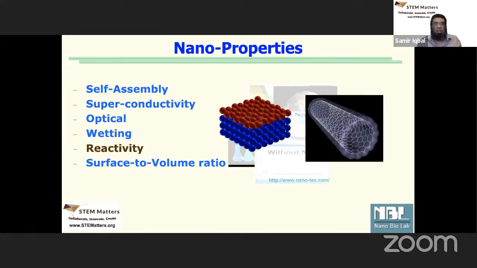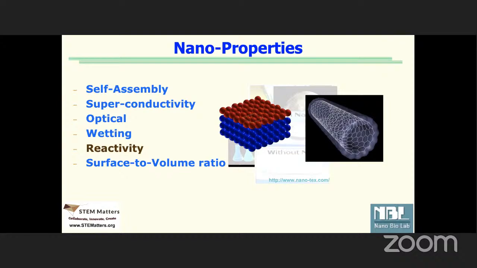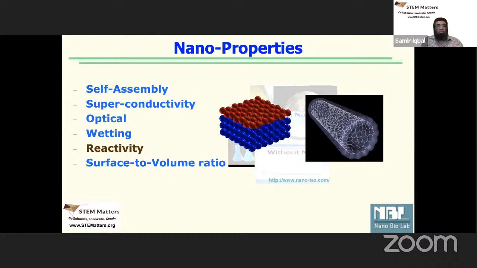Now, think about it. When we cook, are there any men who cook in this room? Ladies, I know many ladies know how to cook. We put in some things which are powdered, some things which are not very finely ground, and some things which are bigger. We need some things to dissolve right away. Some things need to give their juices slowly, and some things need to stay intact up to the end of the cooking. All these things have a reason. We have learned that by crushing things into smaller pieces, reactivity is much different. Same mass, but the reaction would be different.